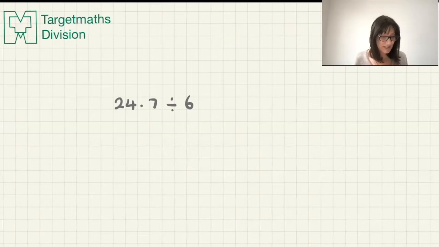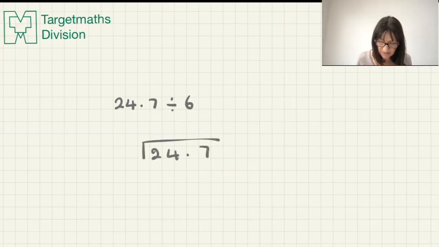Okay, so this question is slightly different because the decimal point is already here. That's absolutely fine. I do have a problem if I have a decimal here. I don't divide by decimals. I always divide by whole numbers. But it is a whole number, so I don't need to worry about that question. I just need to proceed in the normal way. So let's do that. So I've got 24.7 this time to divide by 6. So 6s into 2 don't go, so carry the 2. I've not used those yet.